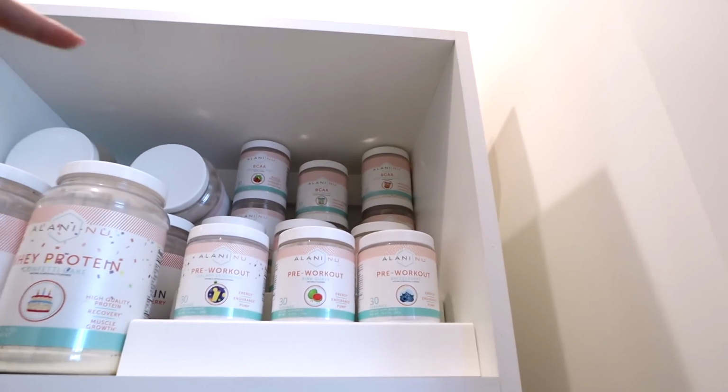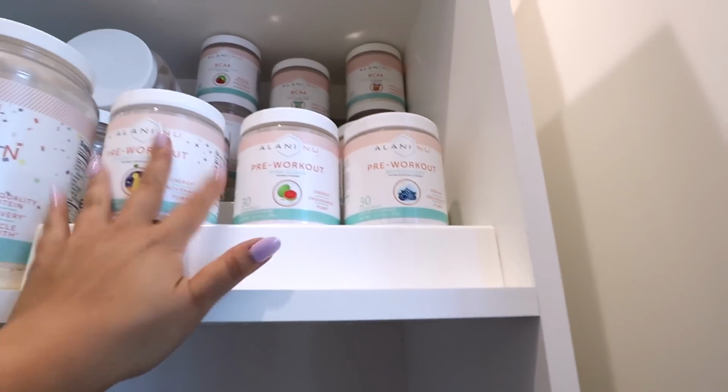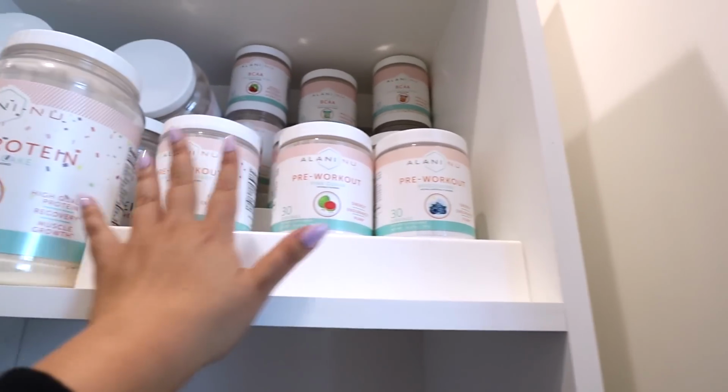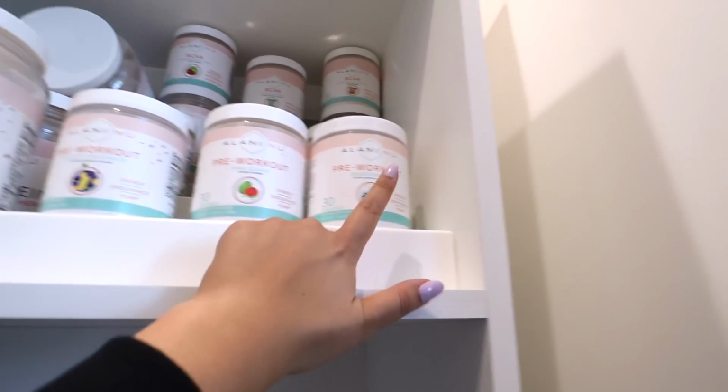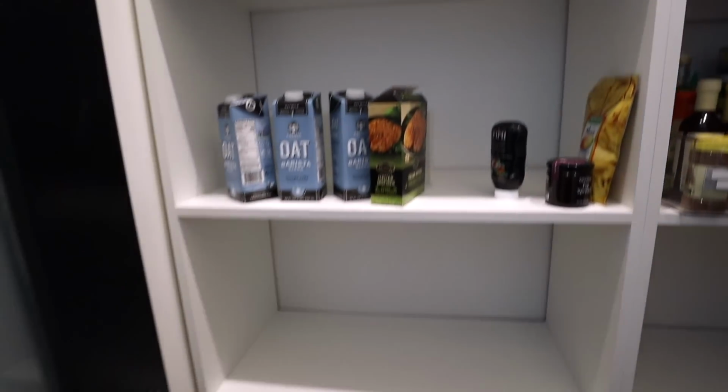And then over here, we've got my pump in the back with the BCAAs, and then all of my pre-workouts here in the front. These are my 3 favorite flavors that I put up here because I grabbed these the most. We've got Galaxy Lemonade, Pink Guava, and then Breezeberry right now is my current favorite. Love it, so much better. And then now I have all this space open.